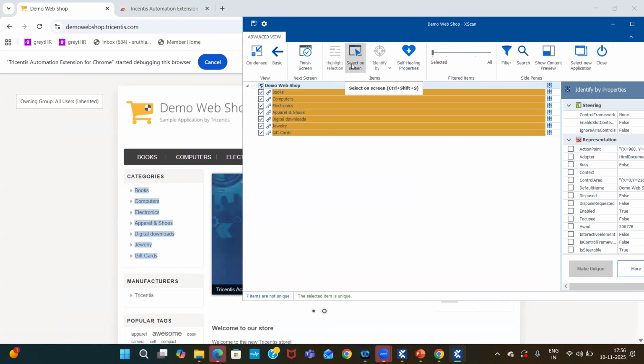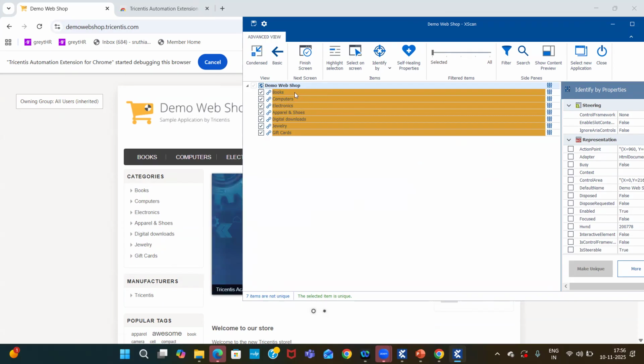Now I'm going to unselect the screen. All these controls are not in a queue. Seven items I have selected, and seven items are not in a queue because they are all orange color. It should be white color. Only when it is white color can we identify these controls as already in a queue. So these are all orange color now.